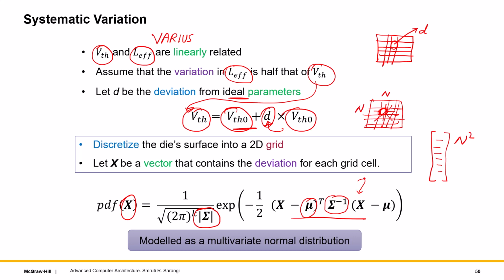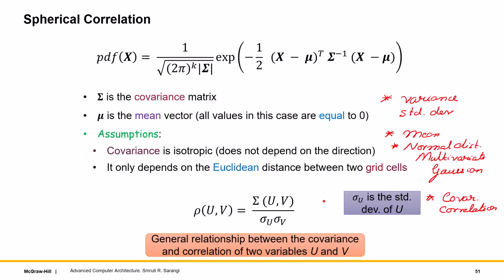In a sense, it is normally distributed with a certain covariance structure. This is a very important addition to this distribution. What is this covariance structure? The covariance basically says how the values in adjoining cells are related. This is perhaps the only thing that you need to understand even though your statistics is weak. So this covariance captures the spatial relationship.